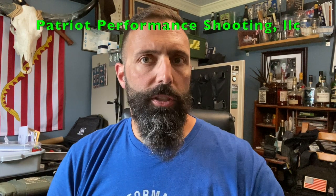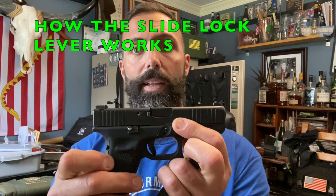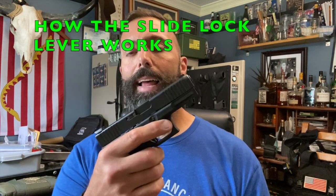What I'm going to talk to you all about today is primarily for, I would think, new users, but I can tell you right now, I've seen numerous experienced end users have this problem with semi-automatic pistols, or not have this knowledge base. Let me put it that way. So this is going to be in regards to slide lock levers, okay? Slide lock levers, how do they work?